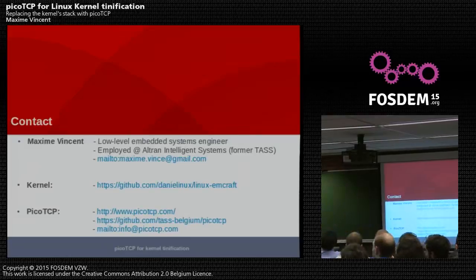You said that you are testing it quite hard. Does it mean that it is already stable? PicoTCP is already stable, absolutely. We're very proud of that, and you can even check our test results on GitHub. We have a link there. But the port to the kernel, which I demonstrated, is absolutely not very stable. It's a proof of concept for now. But we plan on developing this further, especially because there is some interest on the Linux kernel mailing lists in getting the kernel size down to use it on Cortex M3 or even smaller systems, which is not possible with plain Linux.